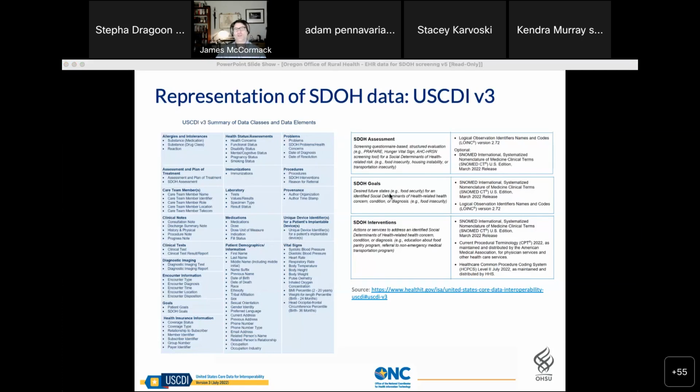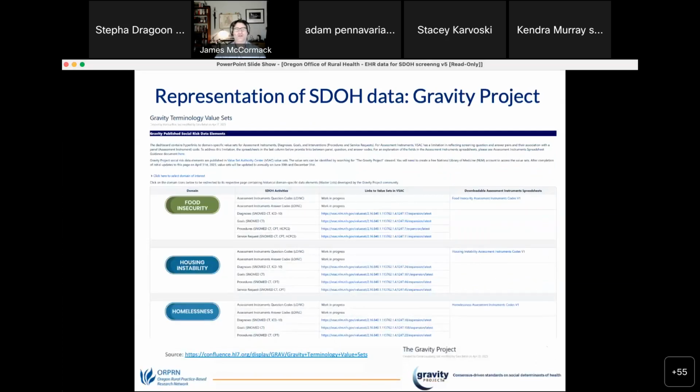So next slide. I mentioned somebody really being instrumental in pushing those into the USCDI, and that would be the Gravity Project. Again, this is a really good one to know about if you're in the weeds with nomenclature. Some of you may know about value sets, but when somebody publishes a clinical quality measure, and there are other uses, but primarily that's the big one I use, there's a value set out there that says this is what a diagnosis for diabetes looks like for the purposes of quality measurement, or this is what a food insecurity diagnosis looks like as represented by a LOINC code or represented by an ICD code or a Z code.